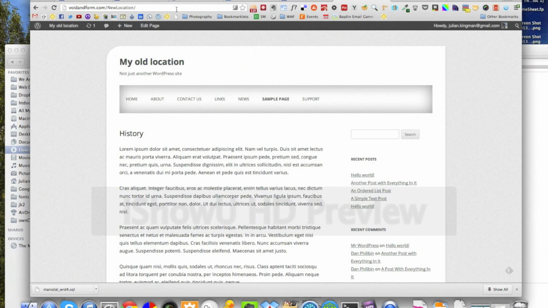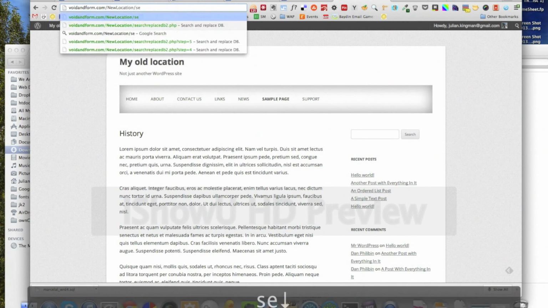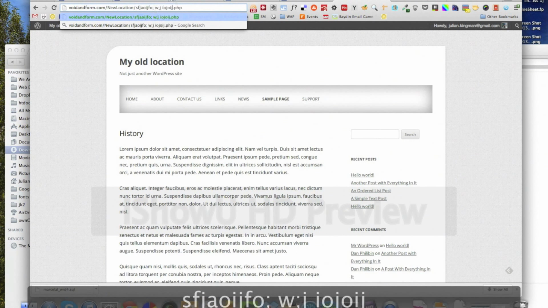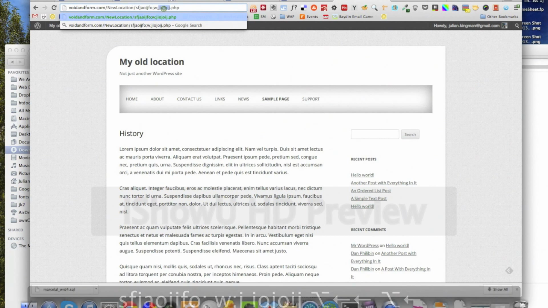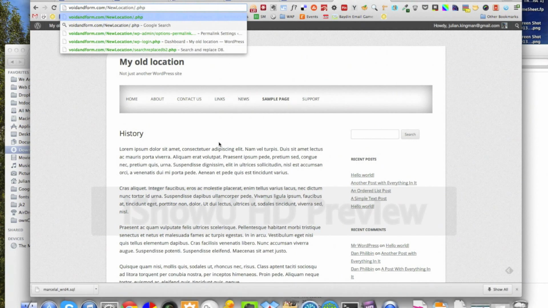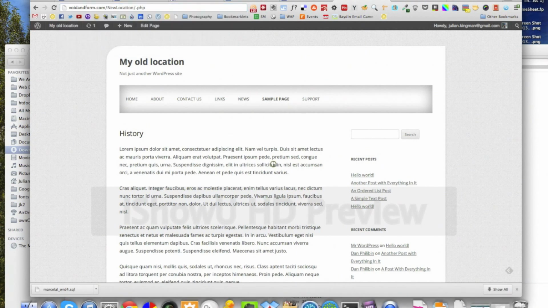Two really important notes. If you have a website that you care about, I suggest that you do not name this file search replace db2.php. Give it some really complicated name that no one will ever guess. The reason you want to do that is because if somebody happens to stumble upon your file, they could do pretty much anything they want to with the database.